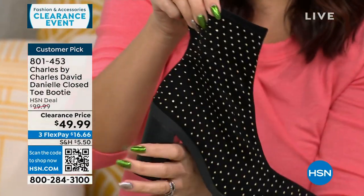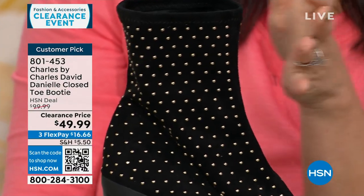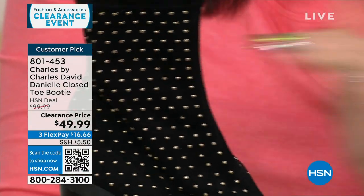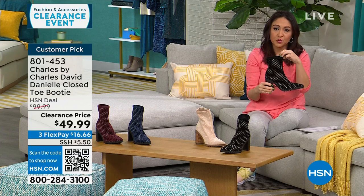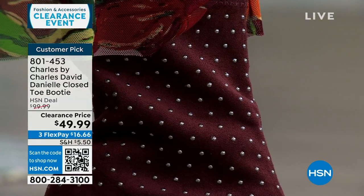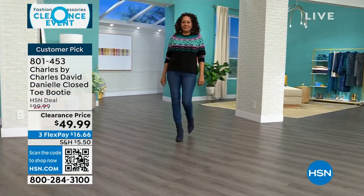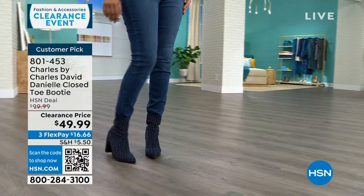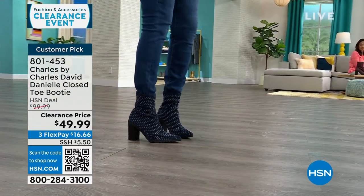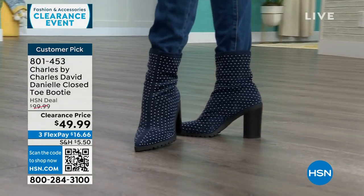I also read the reviews, Kaylin. One reviewer bought three colors of the same boot. Someone said she loves wearing it underneath her jeans and different pants — it's not bulky. Several people said they were very surprised at how comfortable this very fashion-forward boot ended up being. I remembered the one individual who said she could wear it under a jean, over a jean, or over a legging or sock — it's stretchy but not bulky.